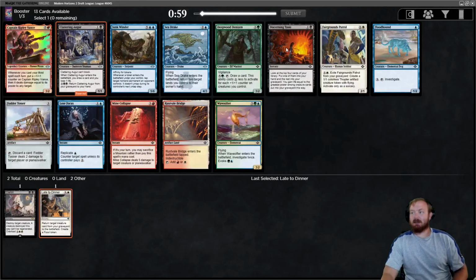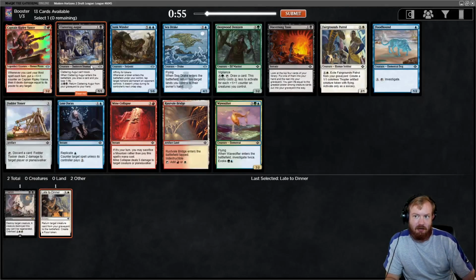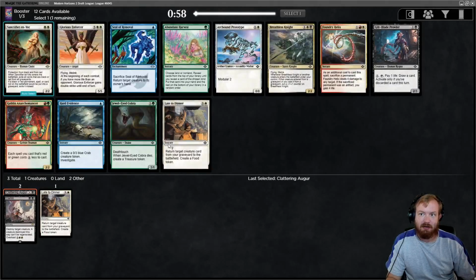In this pack, Discerning Taste helps you get through your deck a lot faster, but Clattering Augur also does the same. It cantrips immediately, it comes down early, you can buy it back if you dump it in the grave by any means, and it's an uncommon, whereas Discerning Taste is a common, so we're going to take Clattering Augur.